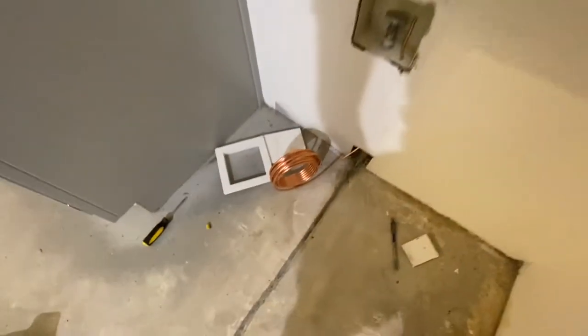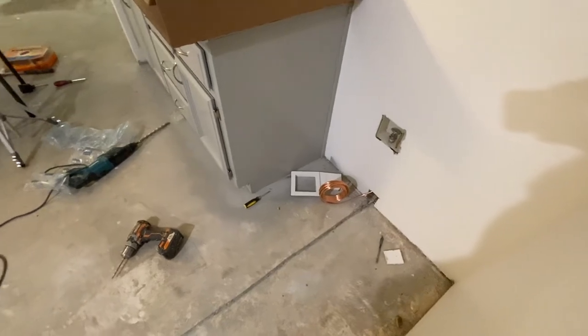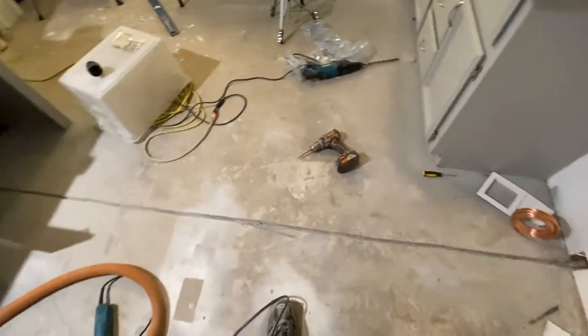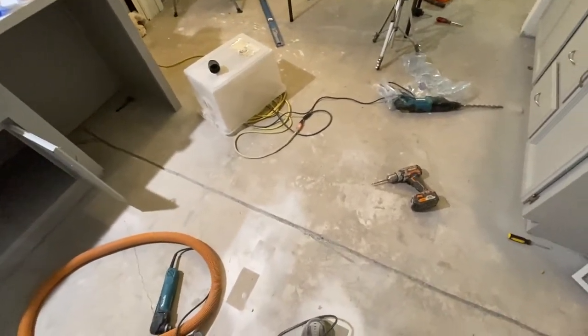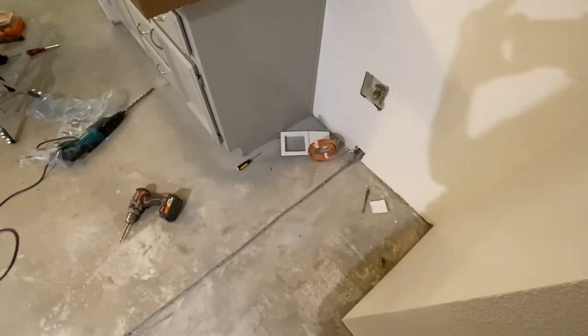So always pressure test everything before you close in the walls and fill in everything. So I'm gonna get back to work and I'll show you guys what I've got done in a second.